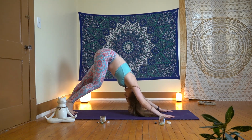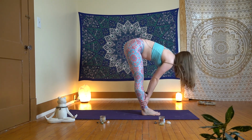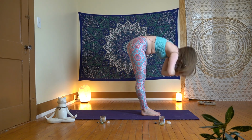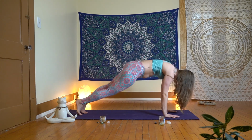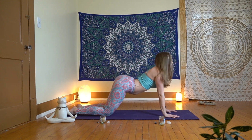So go ahead and look towards those hands, step the feet towards those hands, inhale, half lift. Exhale, forward fold, gentle bend. Inhale, maybe reverse swan dive, arms up, engage the core, engage the Mula Bandha, macro back bend. Exhale, forward fold. Gentle bend here, inhale, half lift. Exhale, forward fold, plant the hands, step it back, plank and chaturanga. Inhale up, and exhale, push it back, child's.